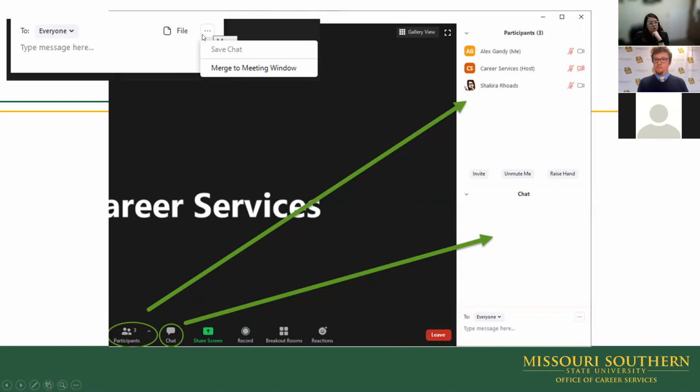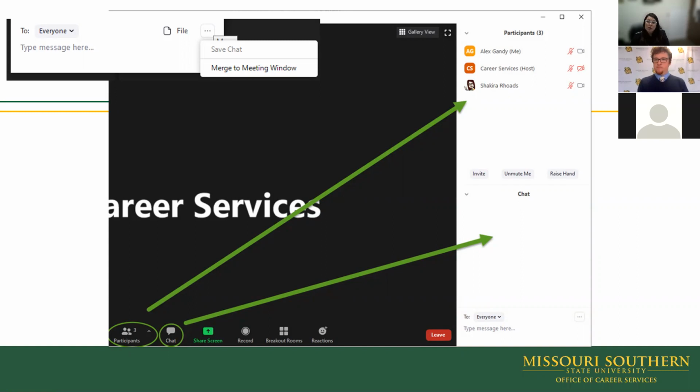Within each of those, you just click those three dots and you can click to merge meeting window. And that's just going to put it over here on the right-hand side of the screen. So then I'll have the screen here where I'll be interacting with students, alumni, and then I can see who is in my room, and then I can also be chatting with them at the same time.